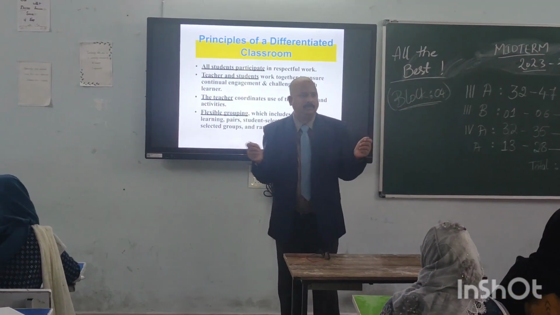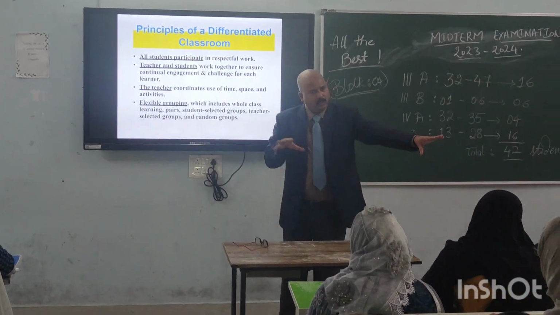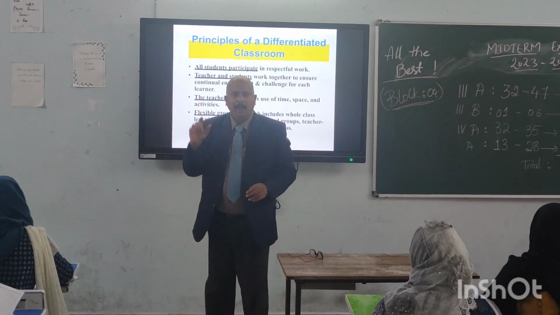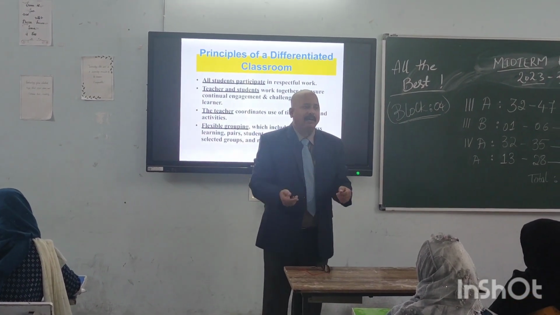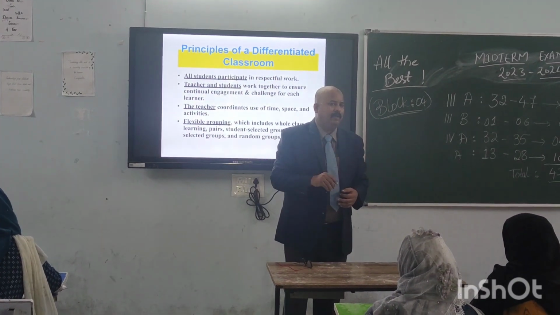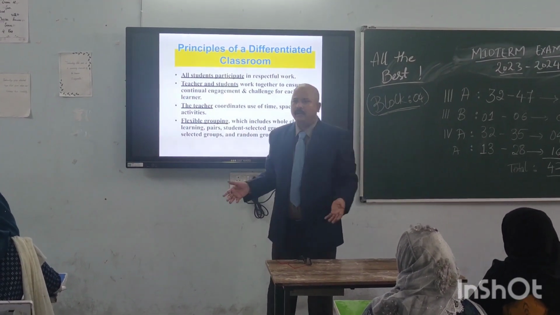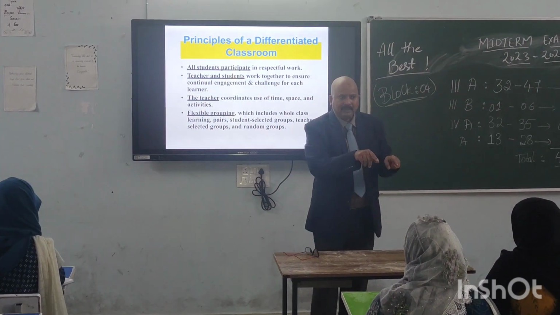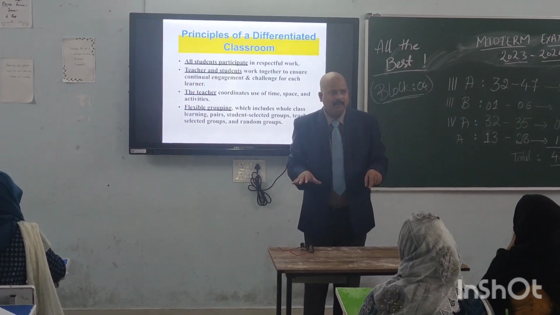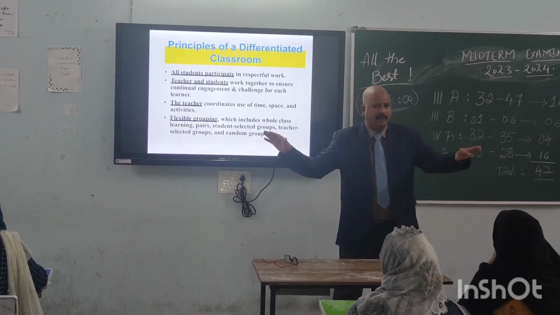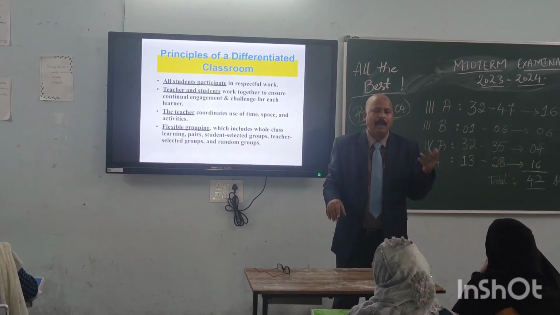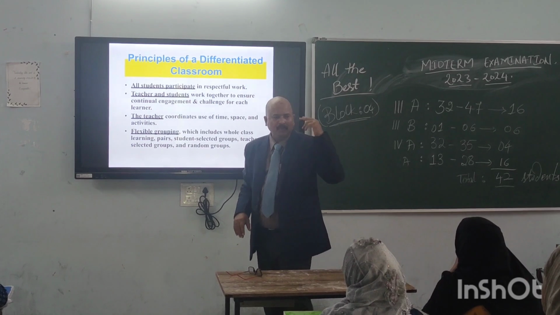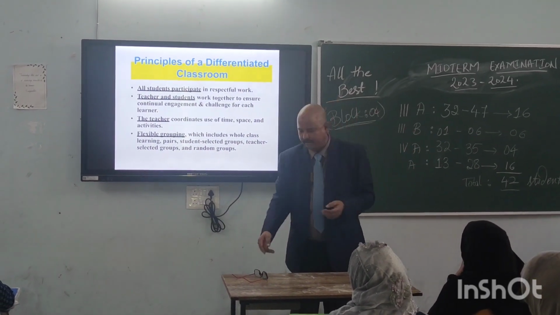Then you see the differentiation. This group is full, this group is also full. All four groups have a variety of students, but when you declare the result, which group is the top highlighted? There is no such group you could say is the core group. All are up to the mark, but still the outcome may not be the same. You cannot say all answers will be right. The student's way of thinking will be different, and his way of expressing will be different. That leads to other things, right?